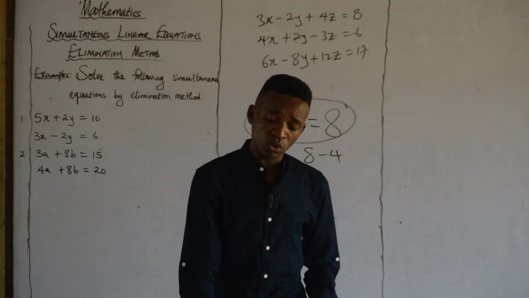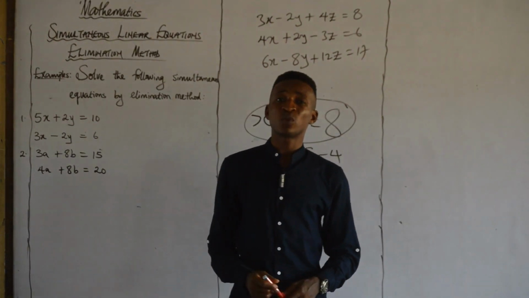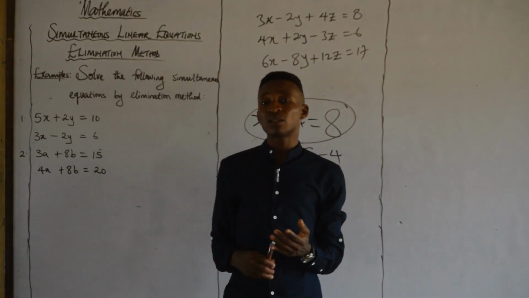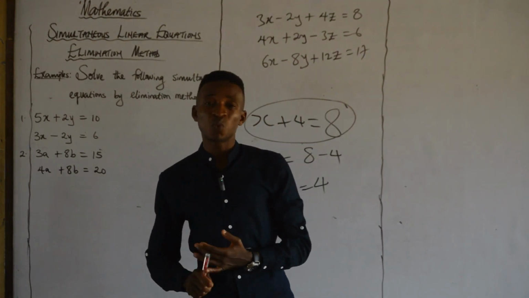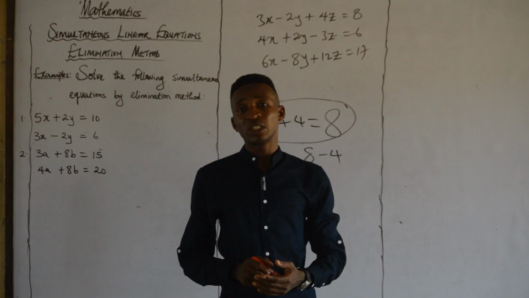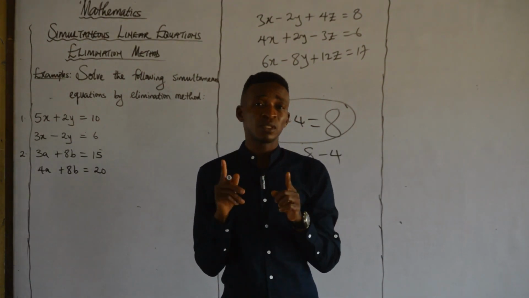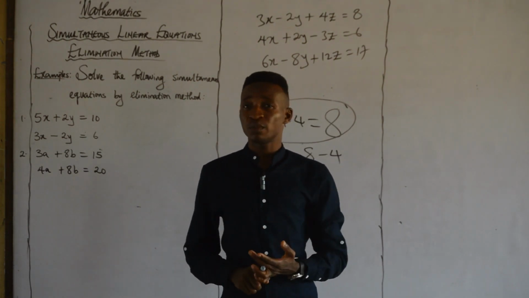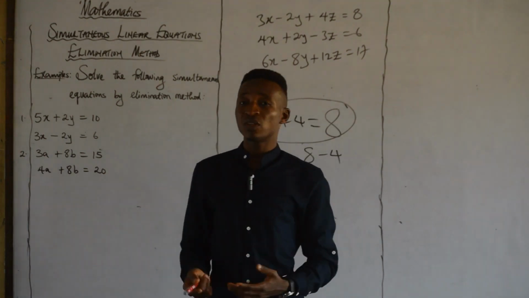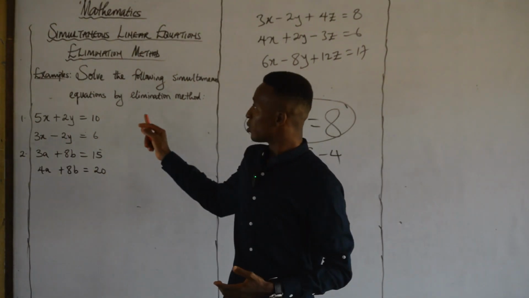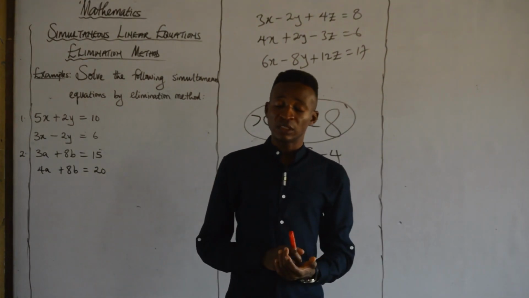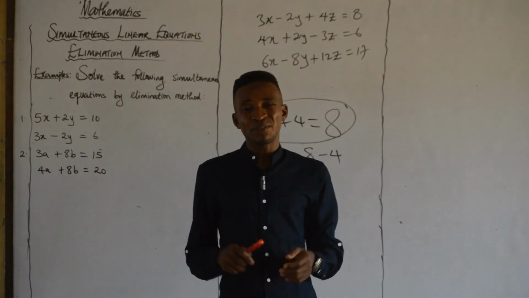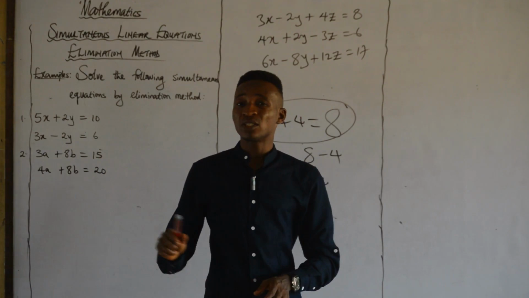And for us to do that, there are two different methods I'm going to be exposing us to as far as this program is concerned, and those are the methods we are going to be using. The first one is the elimination method, while the second one is the substitution method. That means for you to solve a question as far as simultaneous equations are concerned, you can decide to use your elimination method or your substitution method. The other method you can also use is the graphical method, but for now we are limiting it to the simultaneous elimination method and the simultaneous substitution method. So for today we are going to be taking only the elimination method.